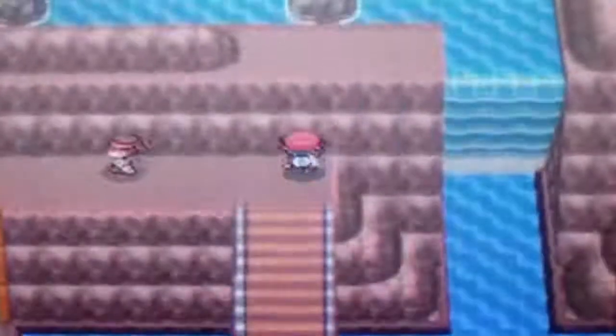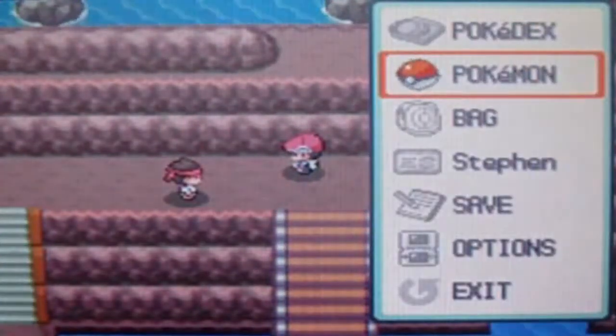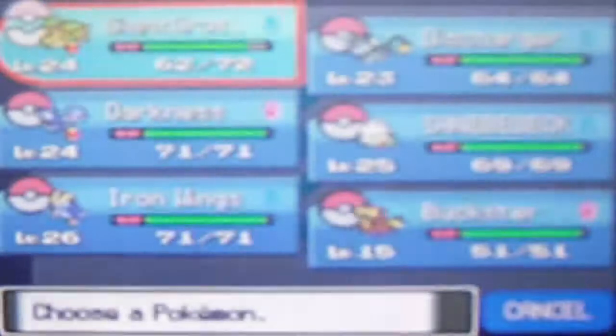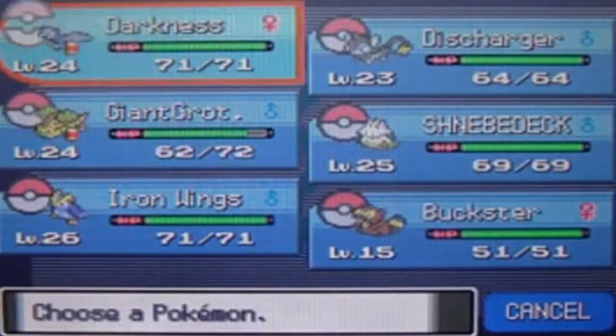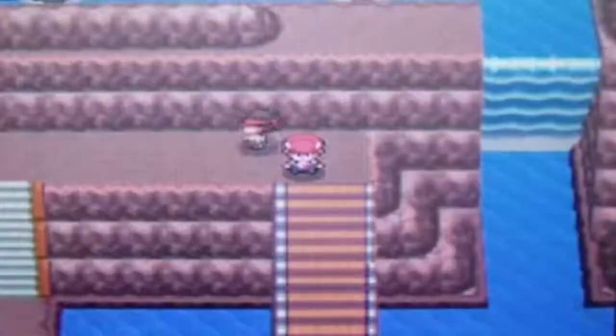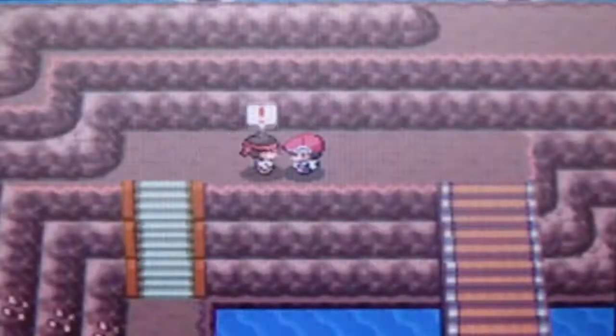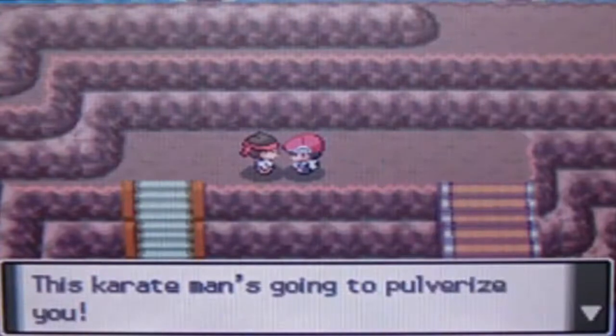Okay, after that, he's a, I think, black belt person, so it switched to darkness. I remember I have a shiny Golbat, I actually remember that, and I have a Shedinja, or whatever it is, ha ha ha. So, go shiny Golbat, go darkness. Awesomeness commence, I don't know.